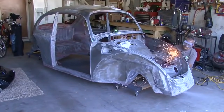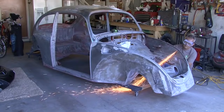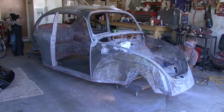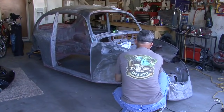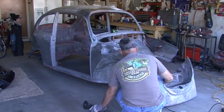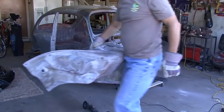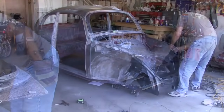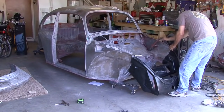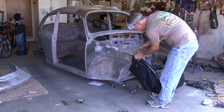We replaced the whole front clip on the bug. After careful examination, after we stripped off all the paint, turns out that it had been in a front-end collision sometime in its life, and someone had done a pretty lousy job of pounding it out. For $95, I bought a whole replicated front clip and matched it up with a swoop on the fenders and the hood, and then welded it in place, cleaned the welds, and got it to fit.